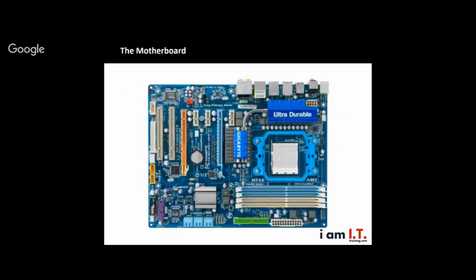So the motherboard is the brains, specifically the CPU of the brains of the computer. And this is where we plug everything in on the motherboard to interact. So everything, whether it's internal or external, that we plug in physically to a computer, goes to the motherboard. So you'll see lots of different slots and chips and capacitors and different things going on here. And we're going to talk about those in depth when we go across each section of the motherboard. For this section, this is just an overview, so don't get caught up on what is every tiny little thing quite yet, but we will get into that detail.